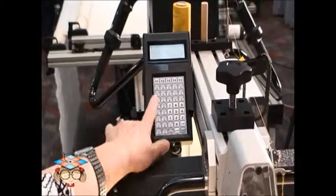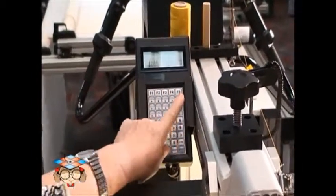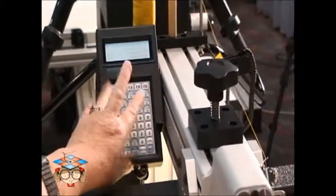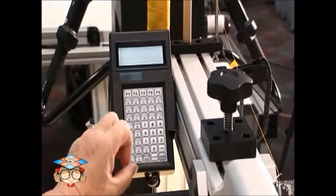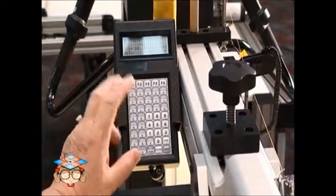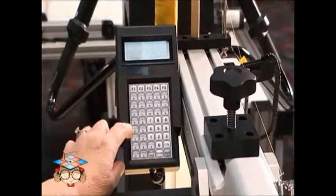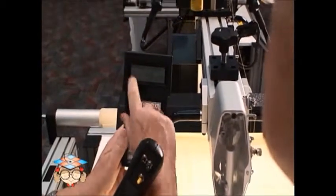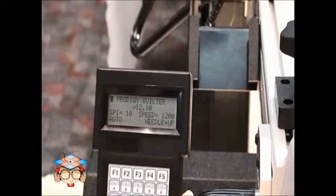It's really very simple. All you have are the 5 F numbers and the enter number to worry about right now. All of those other numbers are going to possibly come into effect when we have the computer machine. But right now, you can do everything you want to do with your F number. I always tell the gals, as long as the cursor is blinking by the P, we're ready to stitch. In case you forget to hit enter or something.